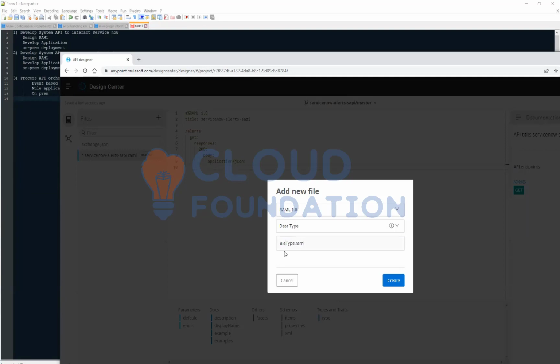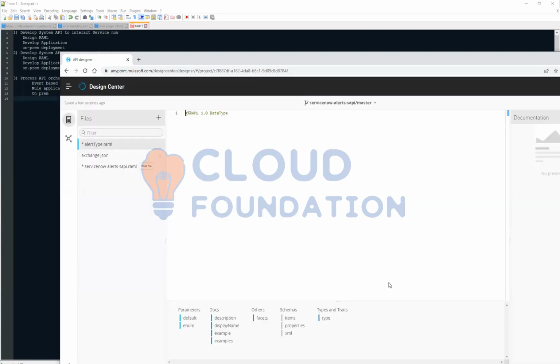So this tool, like API Designer, or what do you call that? Anypoint Platform, is that what it's called, right? Yeah, this is also a part of Anypoint Platform, API Designer. Yeah, I know, but this product is called Anypoint Platform. What is the other center? Design Center? Okay. This is Design Center.